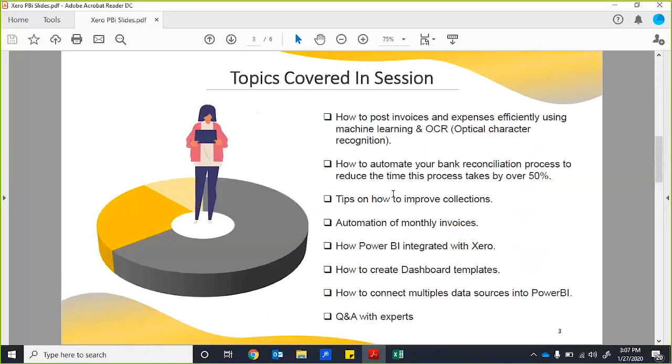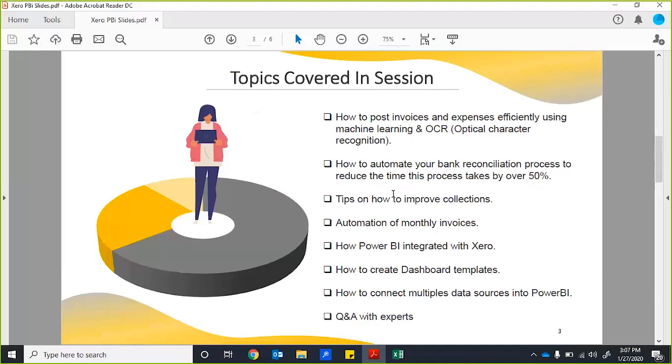The topics we're going to cover today: I'll talk about Xero. Obviously, Xero is cloud accounting software, and the things I talk about don't just apply to Xero. It could be other cloud accounting software as well. I will mention some of the things that make your accounting processes a lot quicker to allow you to achieve real-time accounting.